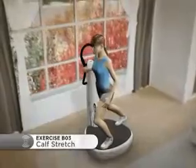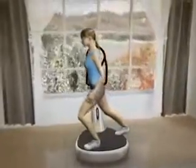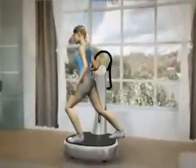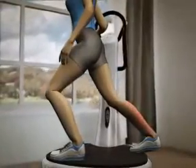B3, calf stretch. Stand on the power plate so you are facing sideways. Place your feet one behind the other. Standing up straight, bend the forward leg and keep the back leg straight while pushing the heel into the plate. This stretch should be felt in your calves. When completed, stretch your other leg.